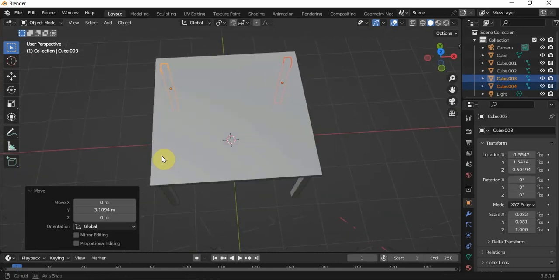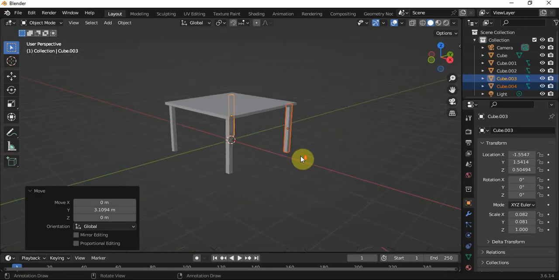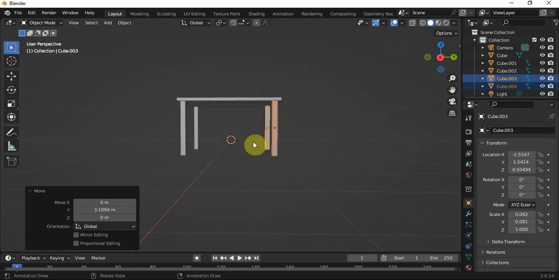So now this is your table here. This is just a simple way of modeling in object mode. We are in object mode, because if we go to edit mode, that's more advanced. That's where we'll be working more on our mesh, our faces, our vertices, and our edges. But because we are just starting, I want you to understand the basics of how to move, how to scale, and the rest.